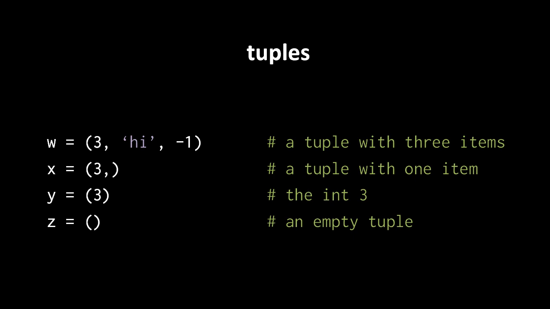It also means that Python has to have a special rule for when you have a tuple with just one item. Here we can see in the top example a tuple with three items: first the number three, a string reading 'hi', and the number negative one. But then in the second example we have a tuple of just one item, and we have to write a comma after the item. Otherwise it would be mistaken for just parentheses with a three inside, which is just an expression that returns that value. So parentheses with three comma inside is a tuple of one item, whereas parentheses with just the value three inside is just the value three itself, not a tuple.